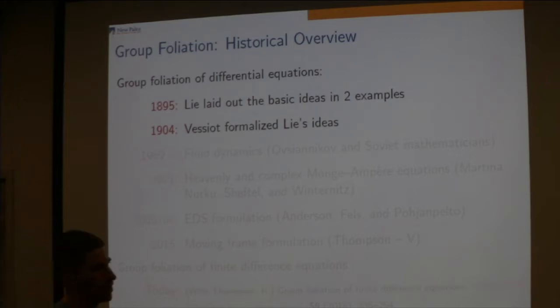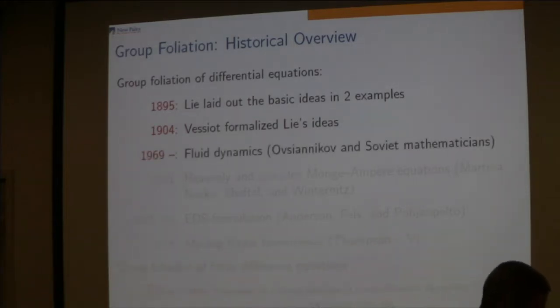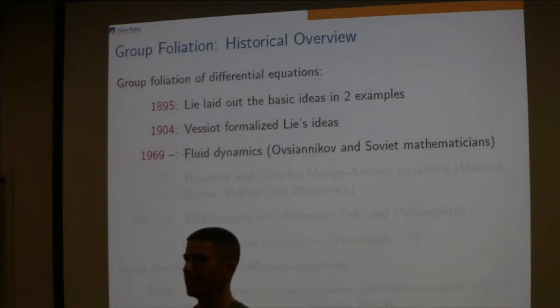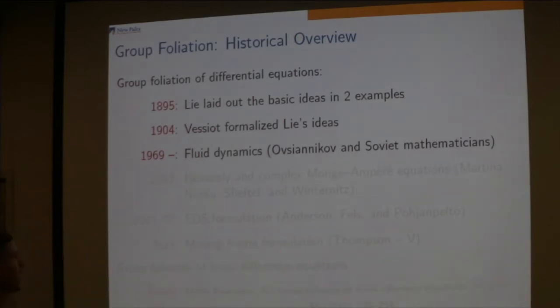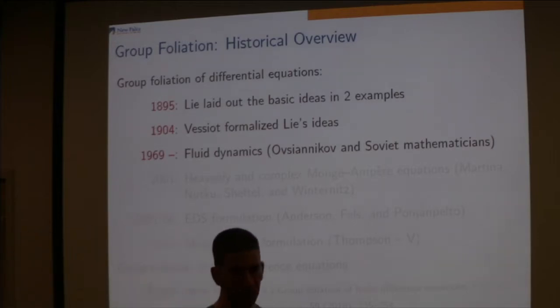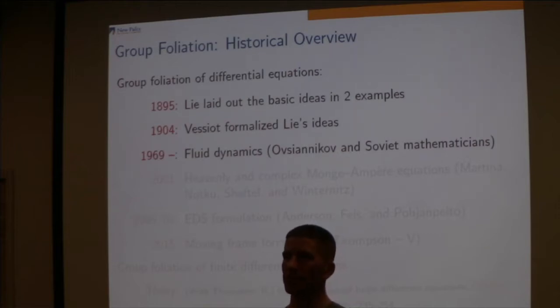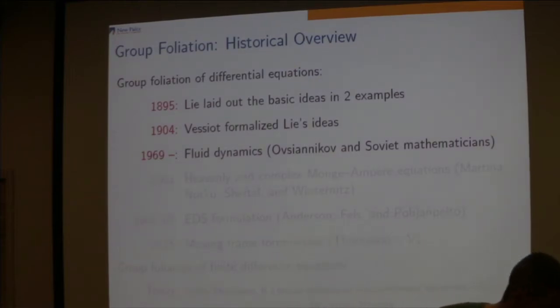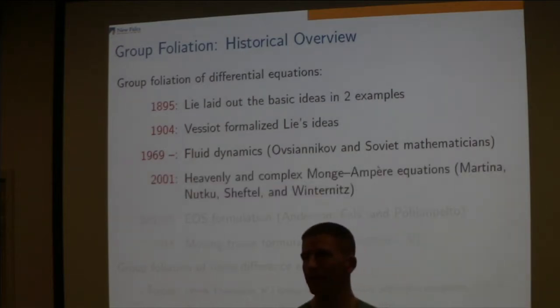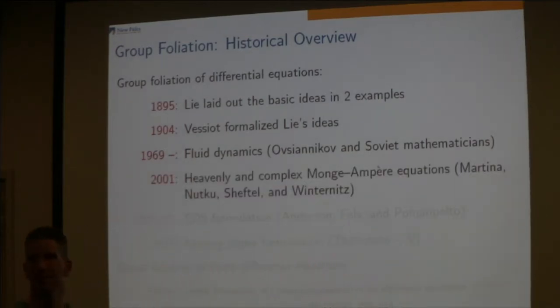And then after this, somehow nothing happened for about 65 years. But then the Russians came, and Ovsiannikov and his colleagues started to apply this method of group foliation to partial differential equations from fluid dynamics. And that's when I think these symmetry techniques applied to differential equations became big again. And then there was another little break between 1969 and the turn of the 21st century.